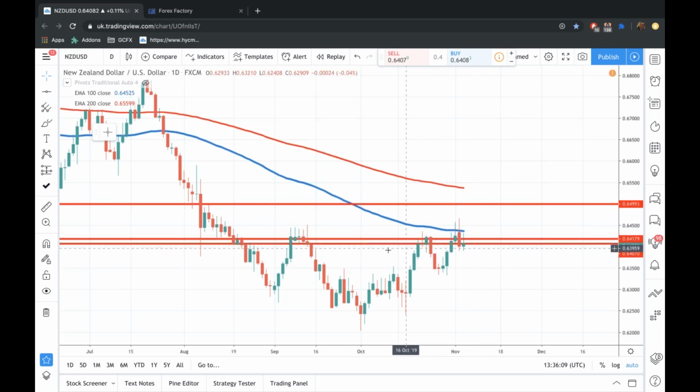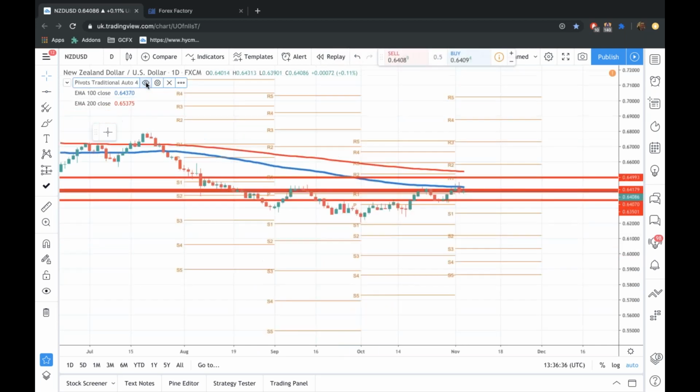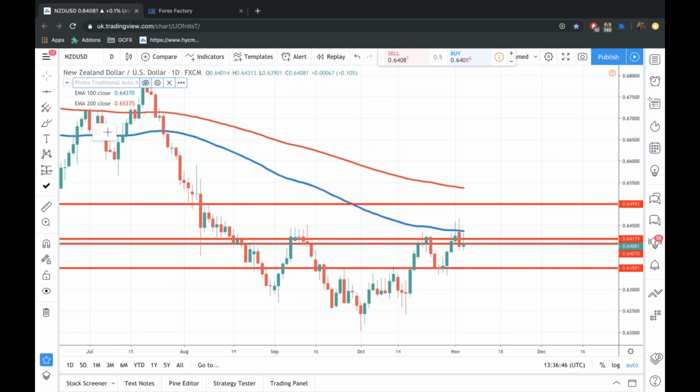A simple place to enter in that scenario would be on a break of the low, with stops above the high, and then an obvious profit target would be this 0.6350 level, which is the support, just this level here. That's the sort of thing I'd be looking at. You've also got rejection of that 100 exponential moving average, and you've got a pivot point up there, a daily pivot point. So there's a lot of factors there, but I think the employment report will push that one way or the other, Sammy.